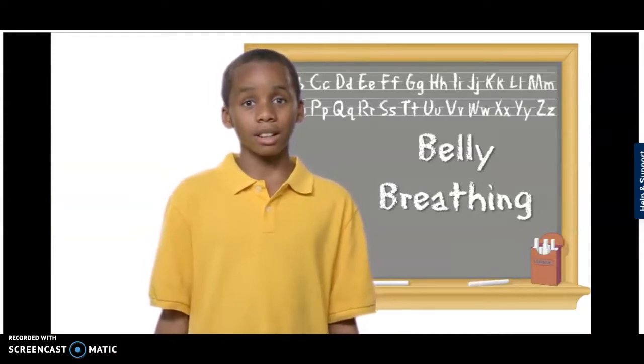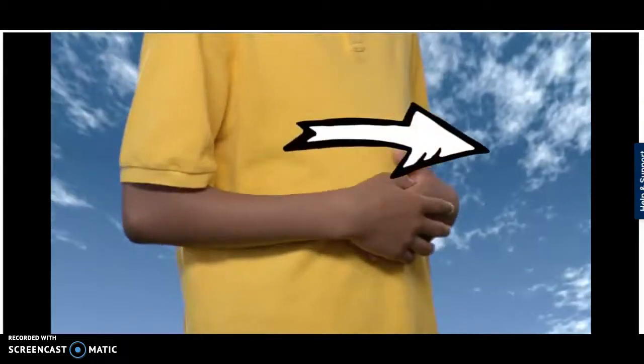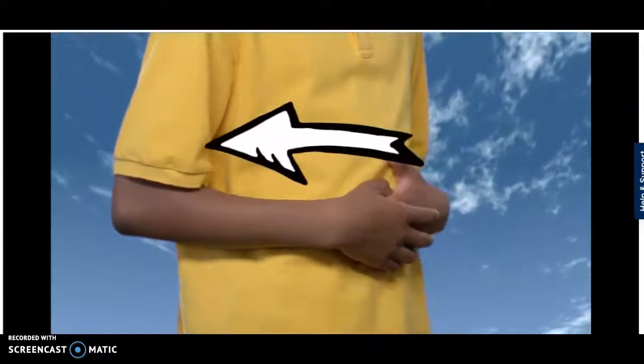Try it with me. Put your hands on your belly. Take a breath that makes your belly move out when you breathe in through your nose, and back in when you breathe out through your mouth. Breathe in slowly through your nose and out through your mouth.